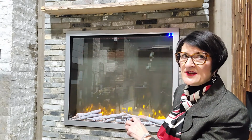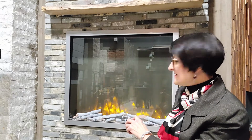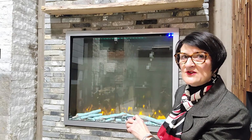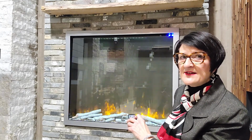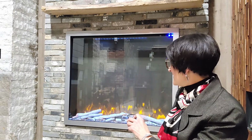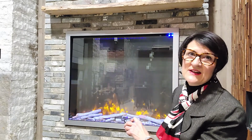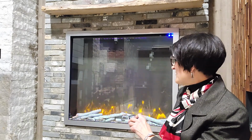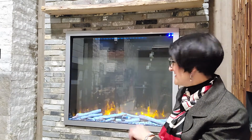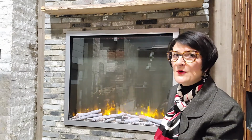So there you go. I can change the intensity of the flames. There is a light shining down on those logs, so now it's off, and then I can change the coloring of that light. That is a very standard Amantii feature. You can make those logs look different depending on the color of light that you're shining on them. If you want them to look whiter, you can do that. If you want to add some color, I personally like to use the warmer colors to make the logs look a little bit more like they're glowing.